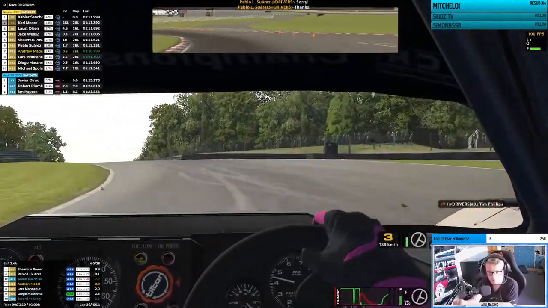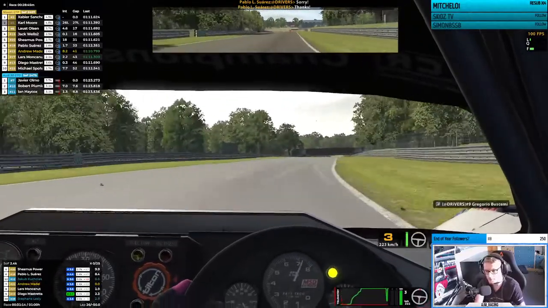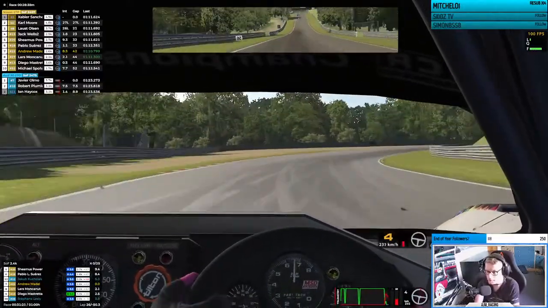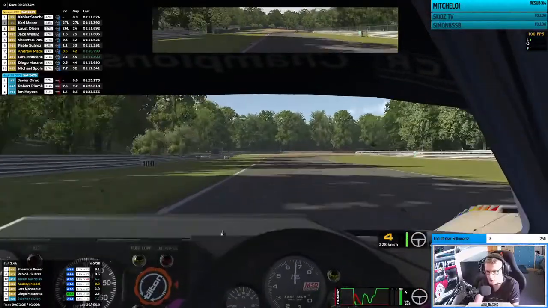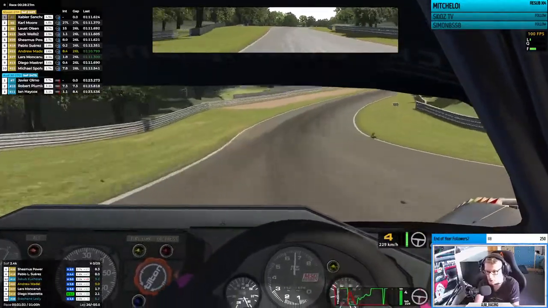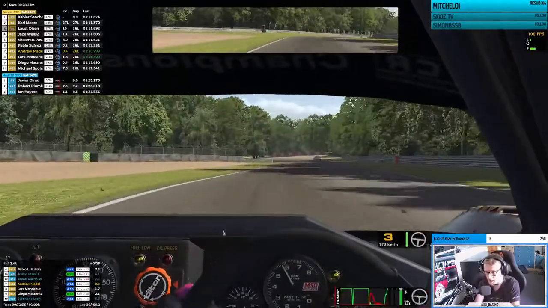My God. Oh, no. Just a bit of a miscommunication between classes there. Hasn't lost us too much time, though, so we're all right. It's the problem. The closing speed on this car is so extreme that you can't really communicate where you want to go, because you're trying to get through the corner and then worry about it on the exit, but you come to him so quickly. Damn it.